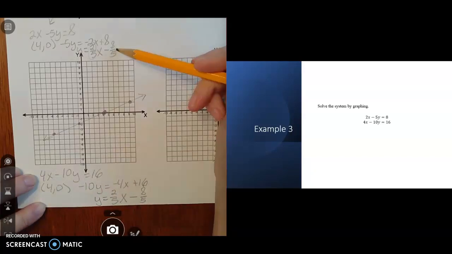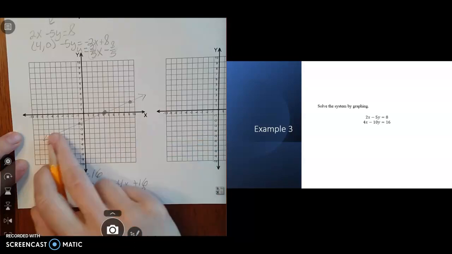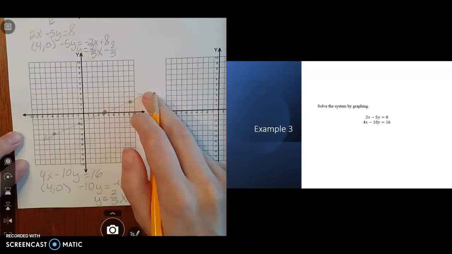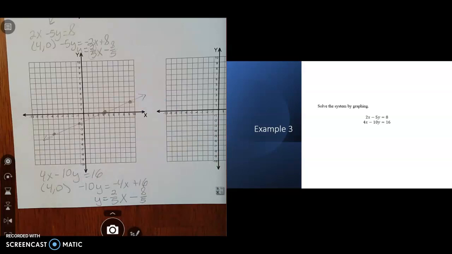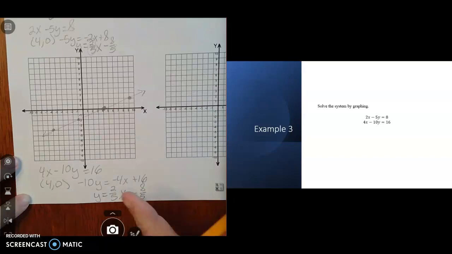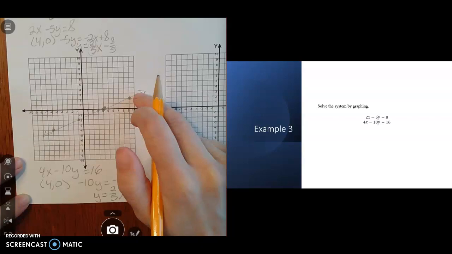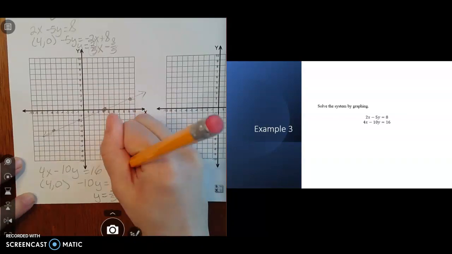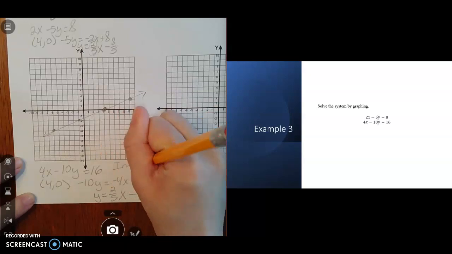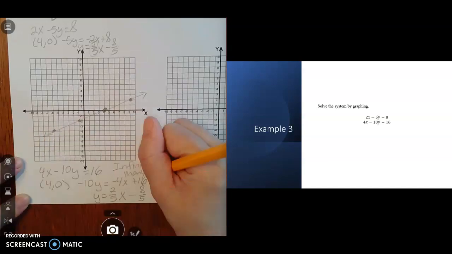And you'll notice this is identical to the equation that we had before. They have the exact same y-intercept, and x-intercept, the same everything, the same equation. And so these are two lines on top of each other. And so graphically, it just looks like the same line again. Solution-wise, what that means is that we're going to have infinitely many solutions. We're going to have that entire line is our solution. Every single point. So we'll just say it is infinitely many solutions because there are an infinite number of points on that line.